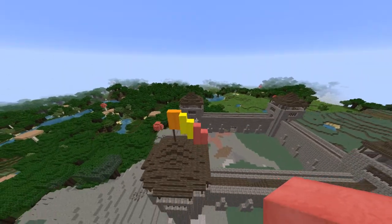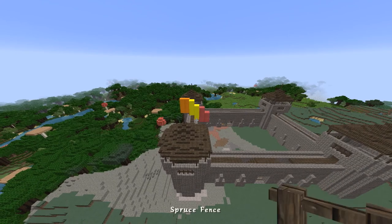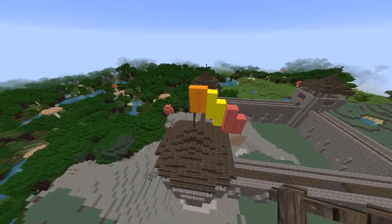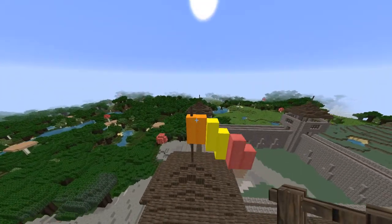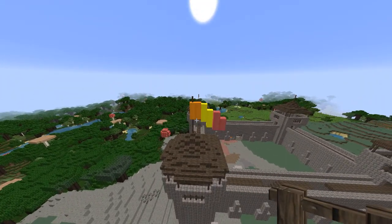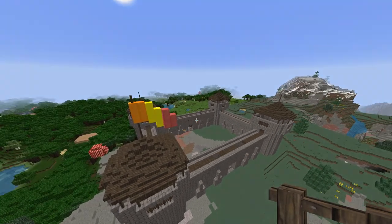Make sure when you get your flags onto your flagpoles, they are all facing in the same direction. And just to finish off the flagpole, stick a fence on top of that, and you've got a full-on flagpole waiting for the wind to blow it in the breeze. Let's get a flag on all four of these poles.